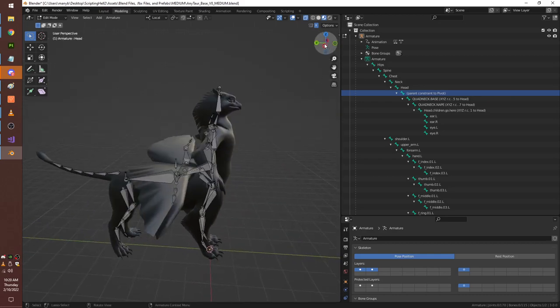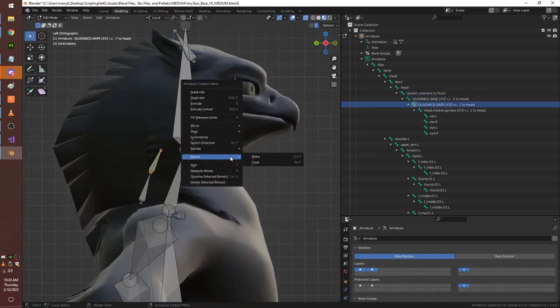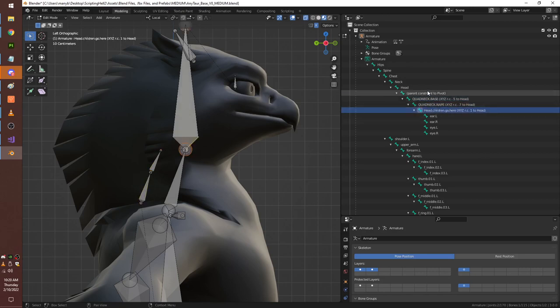What else? Oh, so if you have more than two neck bones and you have to use the quad neck system, feel free to just subdivide these as many times as you need. If you interrupt the hierarchy anywhere here, Pumpkin's avatar tools will stop copying anything past the change that you made. In the quad neck system, these things are just really obvious rotation constraints to the head. You look at the hierarchy, they're all in a line. As long as you're subdividing past parent constraint to pivot, you're just making there be more of these.